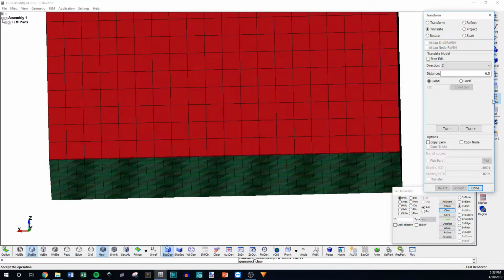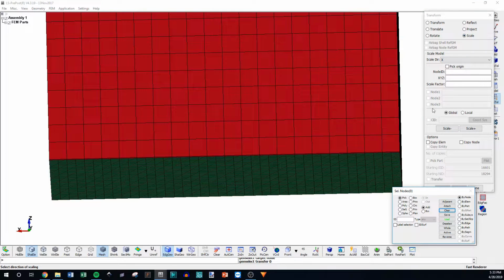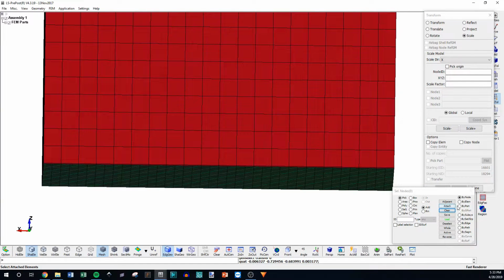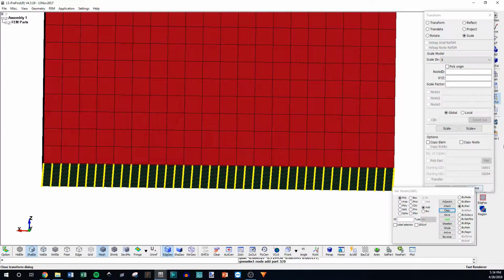So that's good, and now we're going to go back to transform, go to scale, and then we're going to scale this plate in the Y and X direction by 2 because we just want to make it bigger so that the box can expand without falling off the edge, like the edge of the world. Any flat earthers out there? Okay.